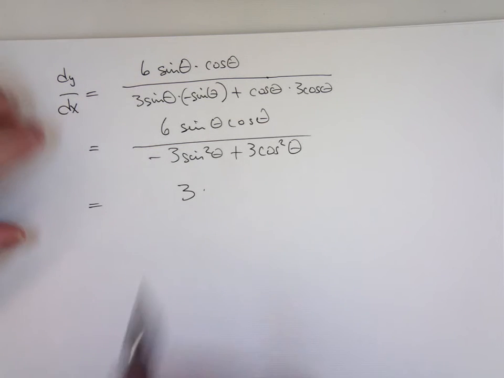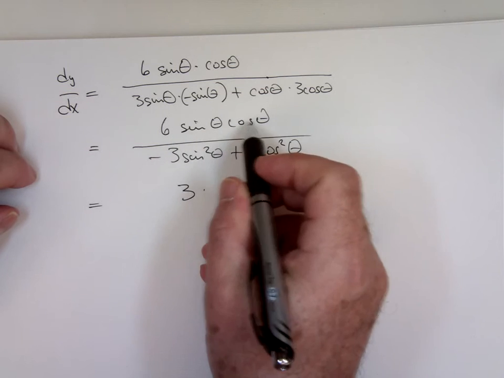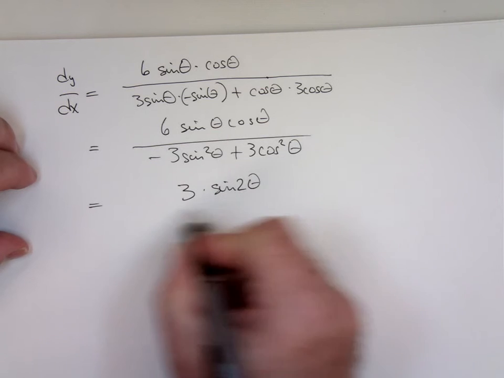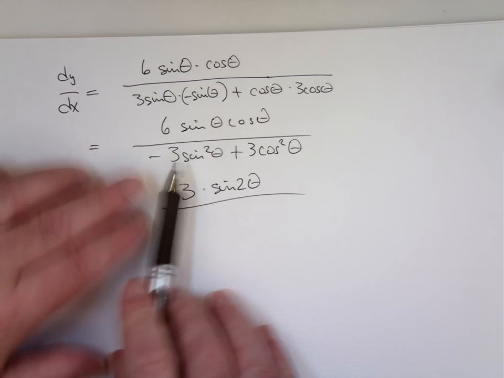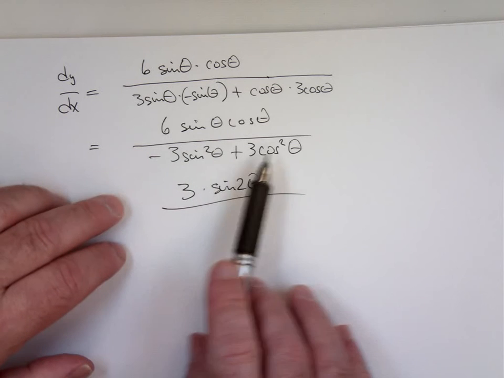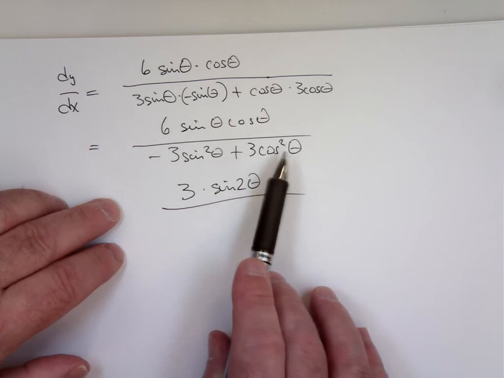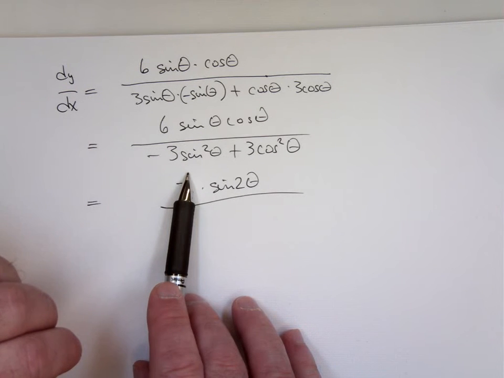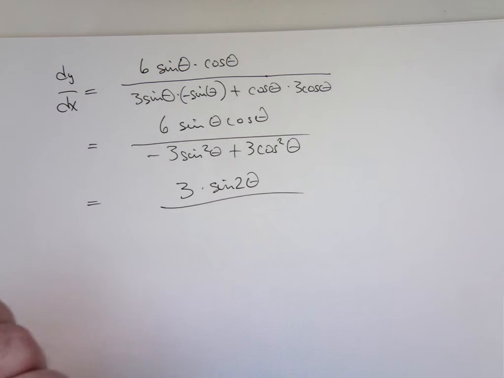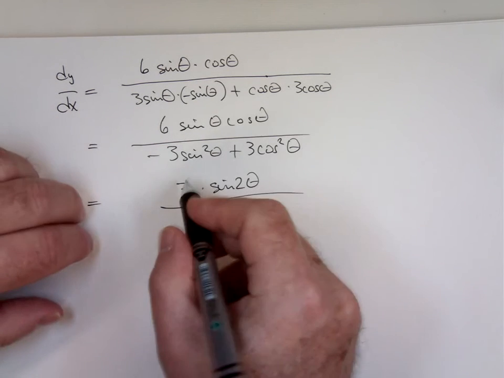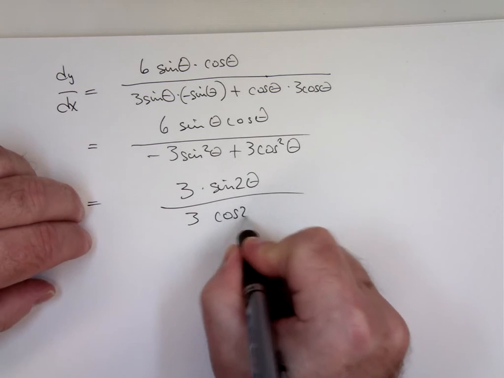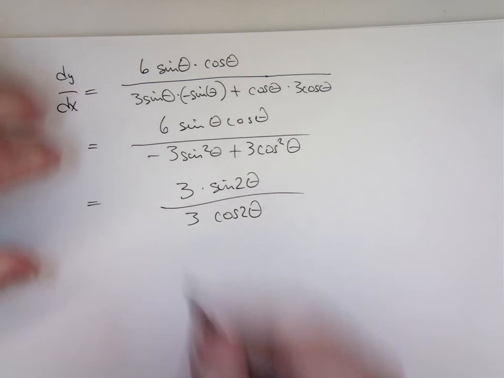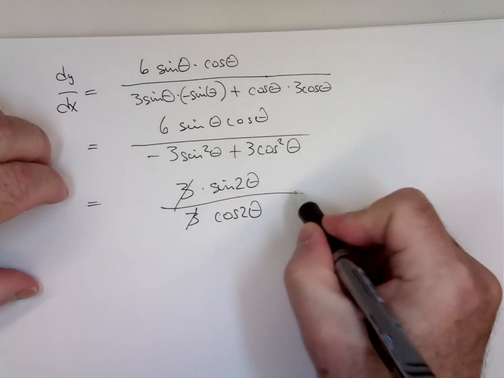Okay. This is 3 times 2 sine cosine, and 2 sine cosine is sine 2 theta. This is 3 times cosine squared minus sine squared. Write the cosine squared first. And cosine squared minus sine squared is equal to cosine 2 theta. Thank you, Ted. So you got 3 of those as well, which is equal to tan 2 theta. Perfect. The 3's cancel, and you get tangent 2 theta.